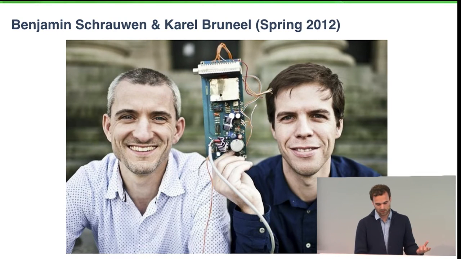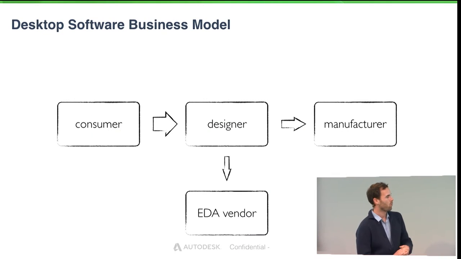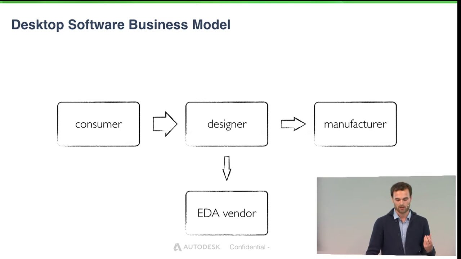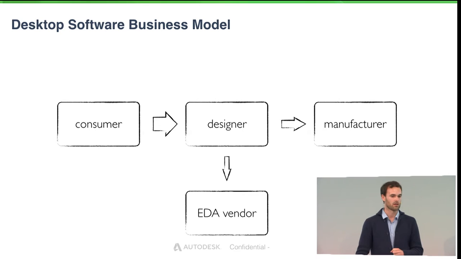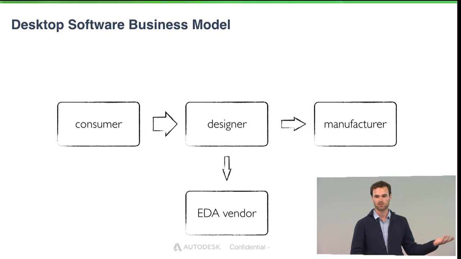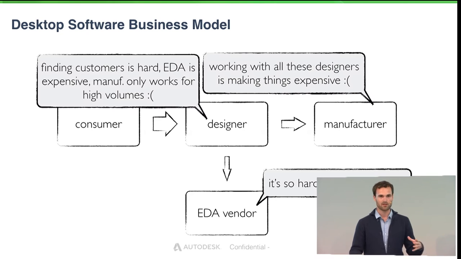So Karel actually realized that there was something that could be improved about the business model behind normal software designed for electronics. Typically, you have four entities that are concerned with electronics. You have your consumer who wants his product to be built. You have a designer who's going to put everything together and lay out a board, and then the designer has to order it from a manufacturer. And in order to create this design, he needs tools, so he needs EDA or electronic design automation tools. And this all seems very nice. The problem is that in practice, it doesn't quite work as nicely as we expect it to.